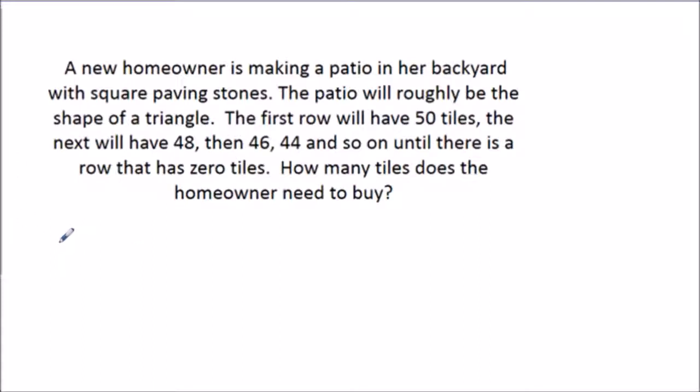Okay, I'm going to write this down. We're going to have 50 tiles. The next will have 48, then 46, then 44, and so on until there is a row that has 0 tiles. So I'm not going to actually put in a 0 here because adding 0 doesn't do anything. I'm going to go all the way down to 2. Okay. How many tiles does the homeowner need to buy?